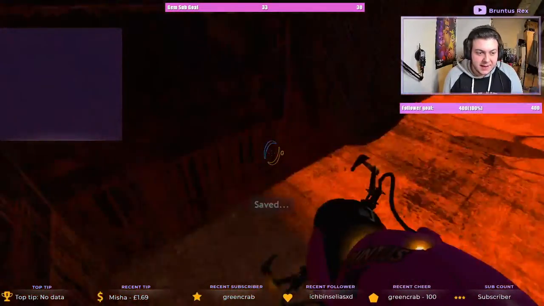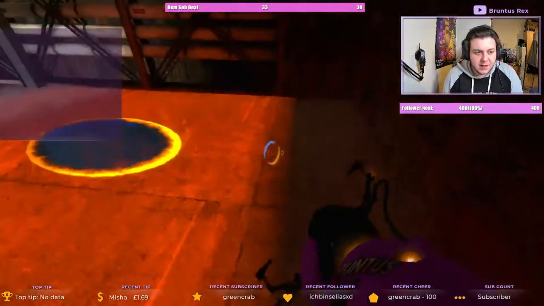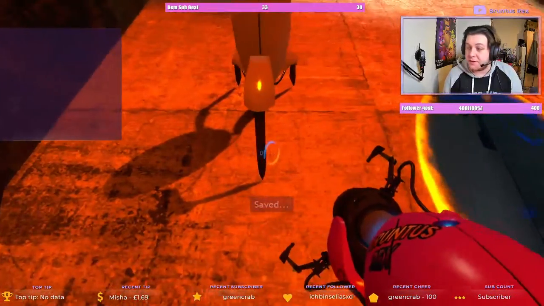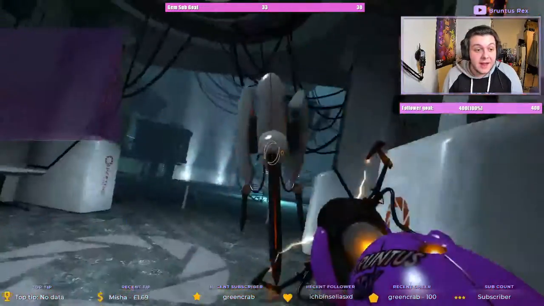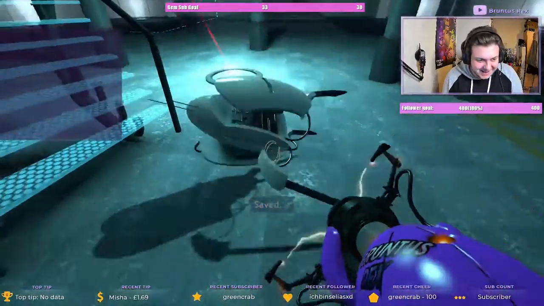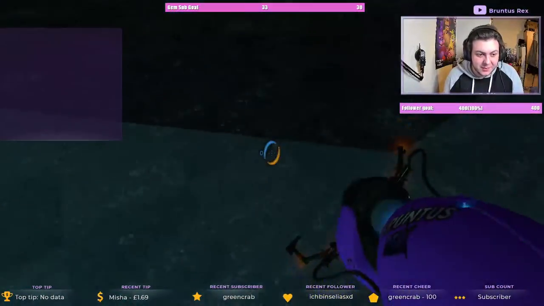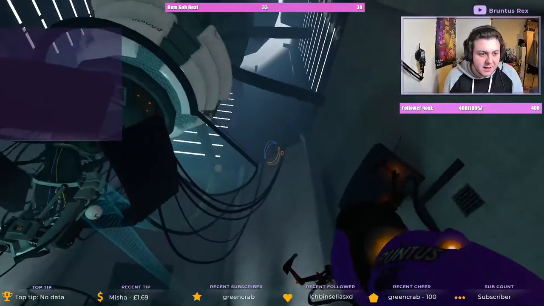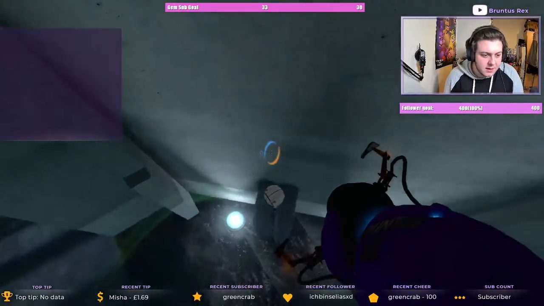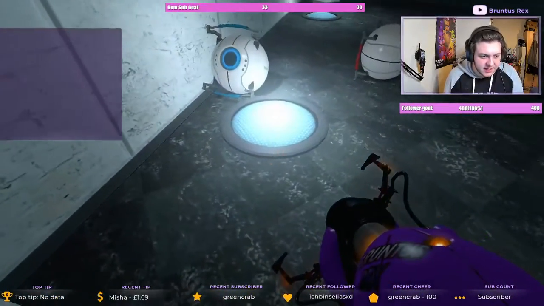Now you saw how bad I was at that entire last section. And yet I can pull off stuff like this. And it's really, really cool. But this is what I like. I go, hey GLaDOS, I've got a machine gun. And then place it onto the side and just shoot all of the cores off of her. And now you can collect them one by one. And then I glitch it here.